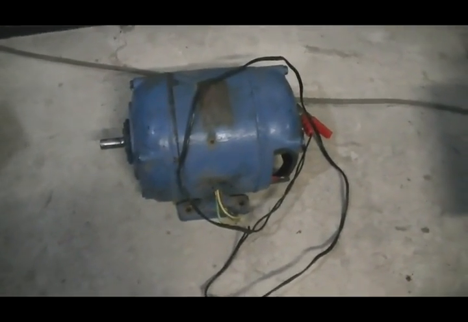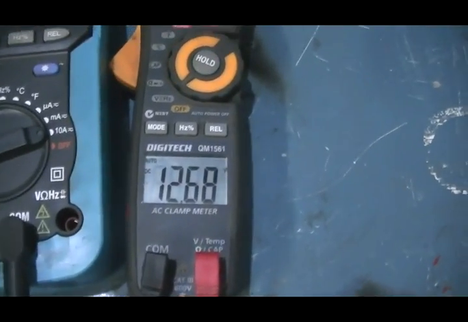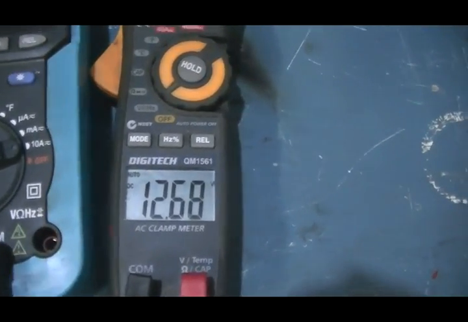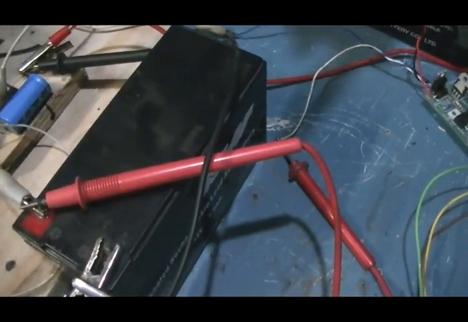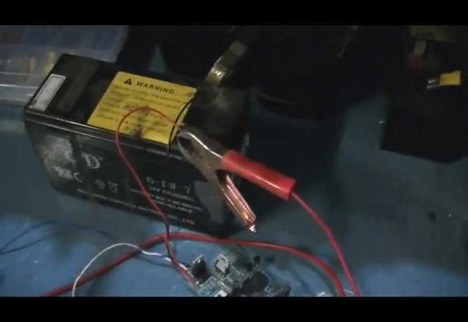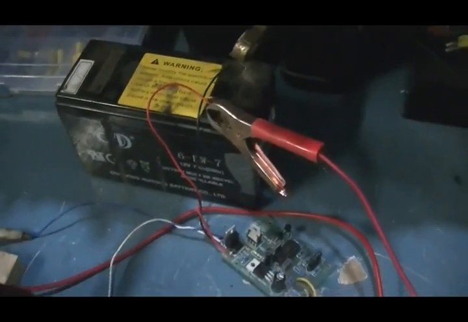One thing's for sure, it'll be an awfully powerful pulse motor once it's done, if nothing else. But back to our test. You can see our battery is still rising. Of course our current is coming down because our battery is rising, and like I said that is because it's getting closer to our battery that is driving the PWM than it goes to voltage.